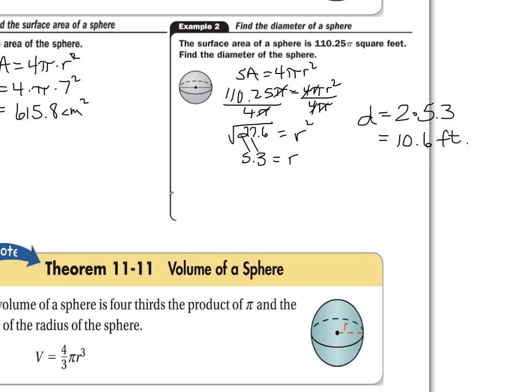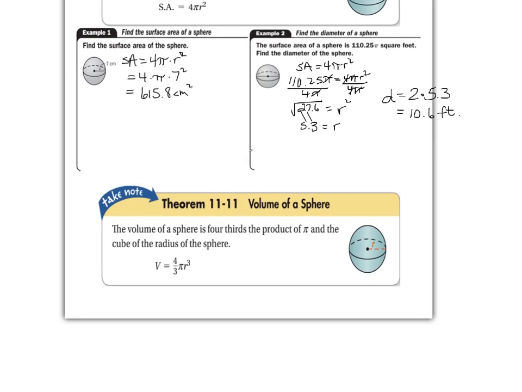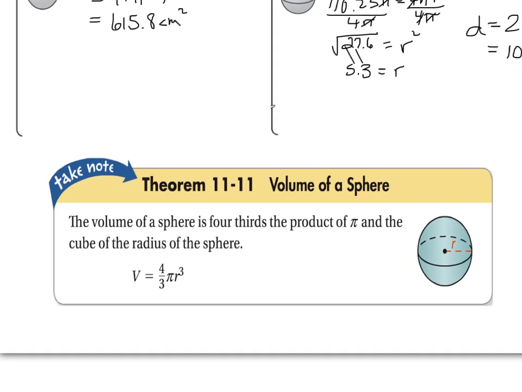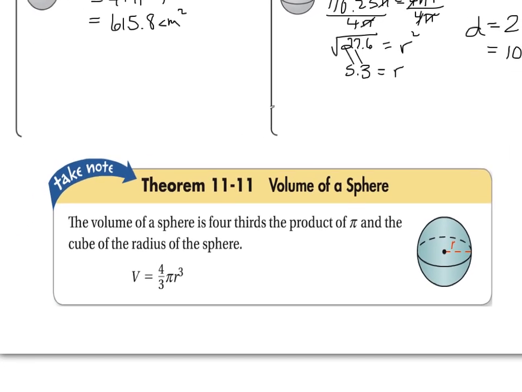Okay, the second part of this section is the volume of a sphere. We found the surface area. Remember, there is no lateral area. And then we have the volume. Now, the volume, in this case, we're going to still divide by 3. If you were to take a sphere and open it up, it would take 3 cups full to fill it in. So this is going to end up being 4 pi r cubed divided by 3.